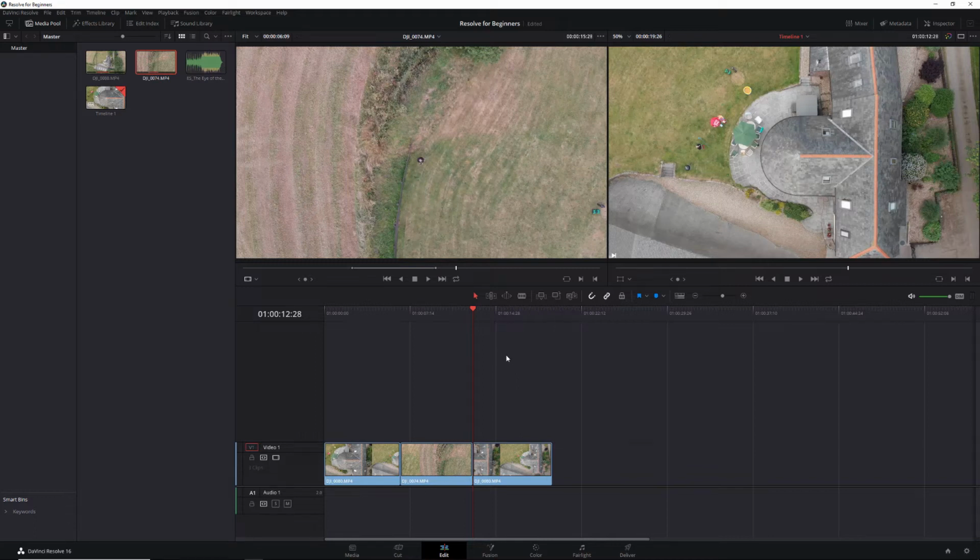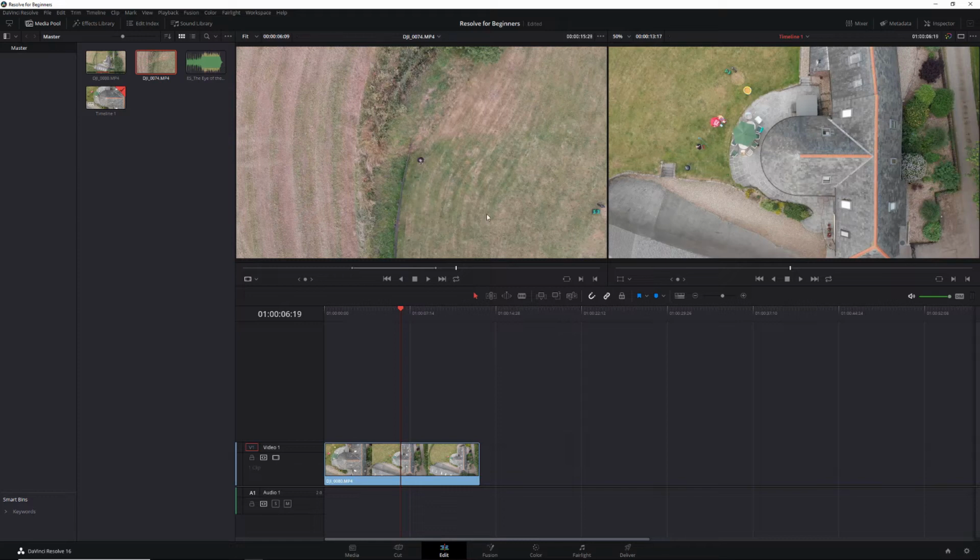Now, one other thing that I want to show you, that if you do make a mistake or you put things in the wrong place, you've always got the option to undo. And to do the undo, you just press Ctrl and Z on your keyboard and it takes you back to the previous step. Now, if you've realized that you actually do want to keep the effect that you've just done or the edit, you can press Ctrl Shift and Z and that will redo the last thing you did. So you can do Ctrl Z to undo and Ctrl Shift and Z to redo. Very handy to use when you're editing, just in case you make mistakes and what have you. So I'll use the undo to restore the timeline to how it was before we inserted the file here. So we still have the one single clip again.